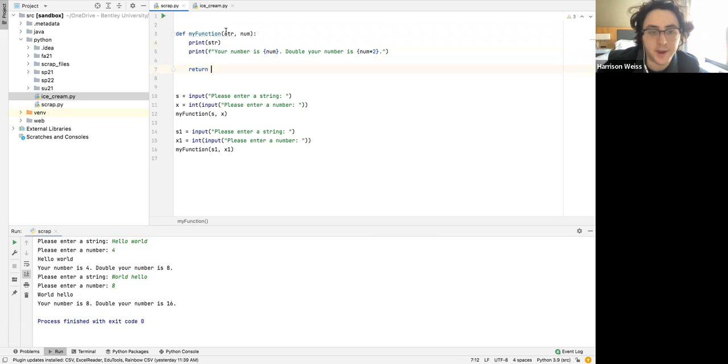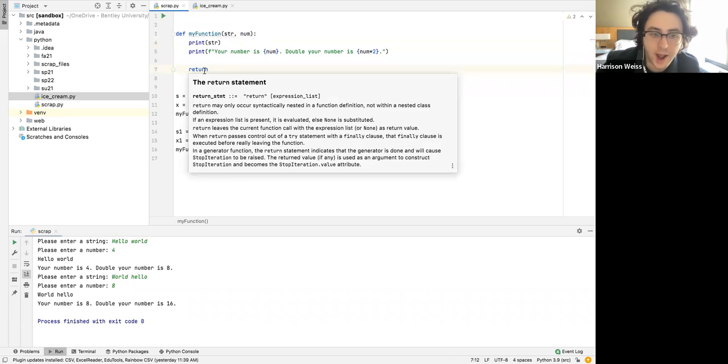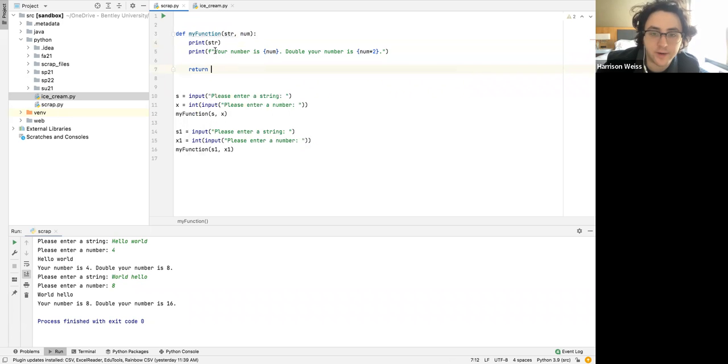So the way this works is it basically turns this function into input output. So you're going to input a string and a number. You're going to run this bit of code based on that string and number, and then output, spit out a new value. And that value is going to be just X, or number, times 2. Okay.